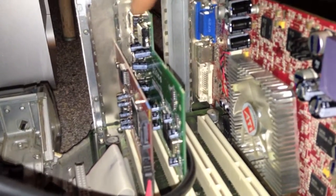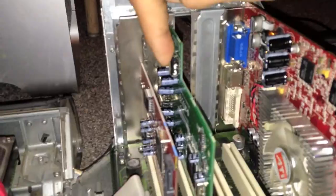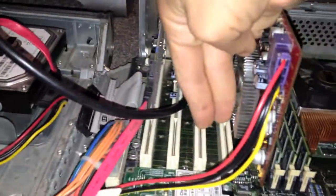Moving along, the next modification is this card here, and this is a USB 2 card. One USB port on this side and a bunch on this side, 5 I believe, 2 of which are being taken by the USB 2 drive. Couple empty PCI slots here.